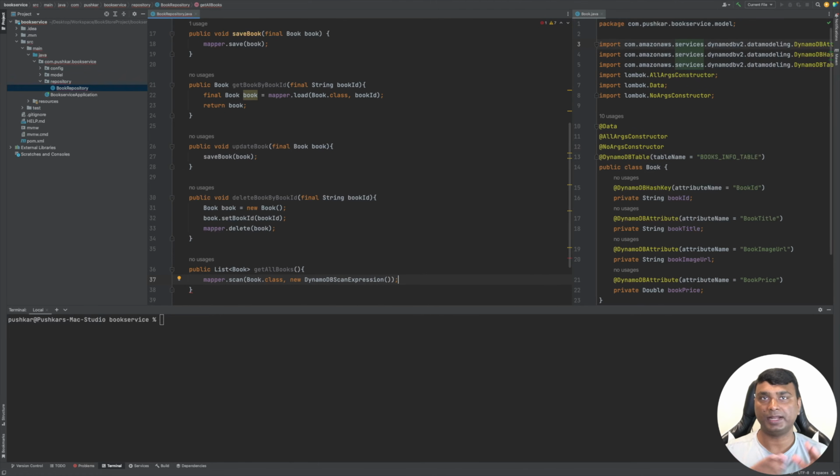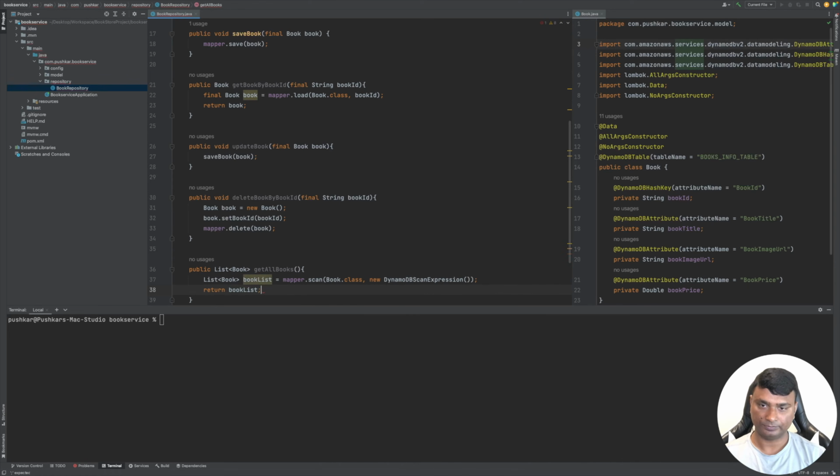In that case, it will filter out all the books which have a price less than 10, something like that. Since in our case I'm not going to use any filter, this is the default one. It will use no filter. Okay, and this will return a list of book. Let's call it book list, and simply return book list.